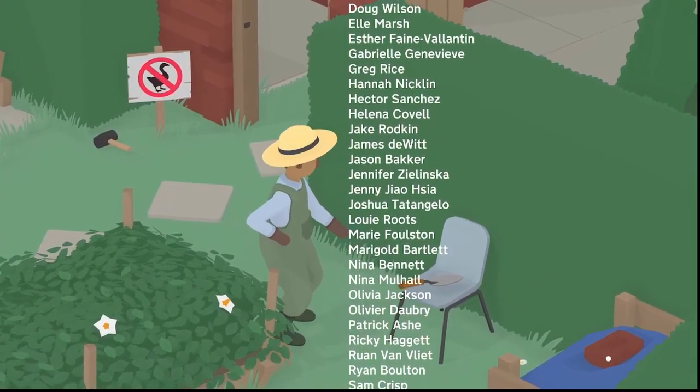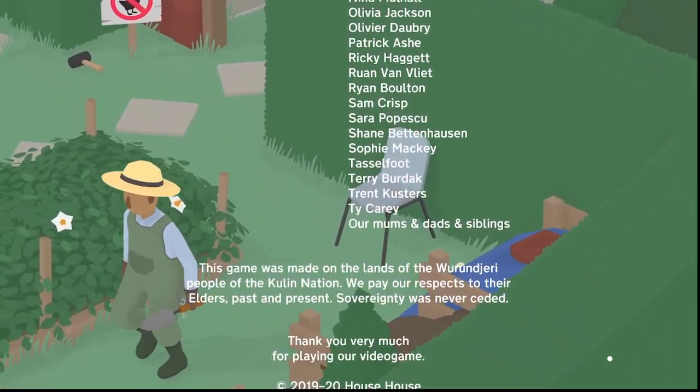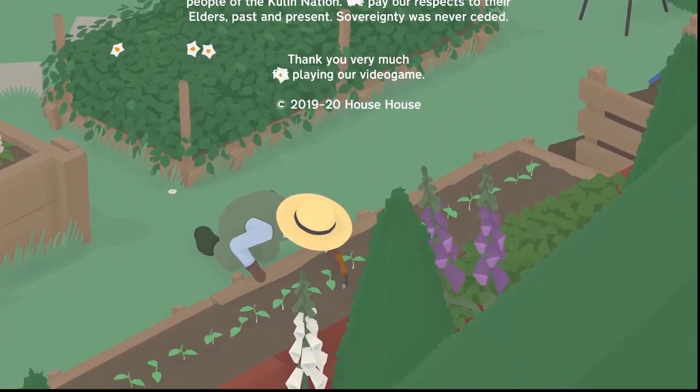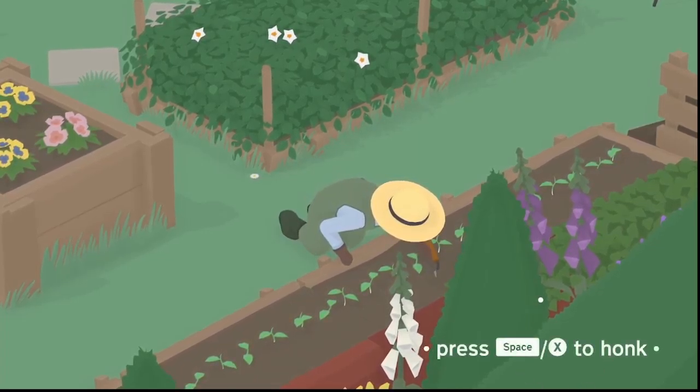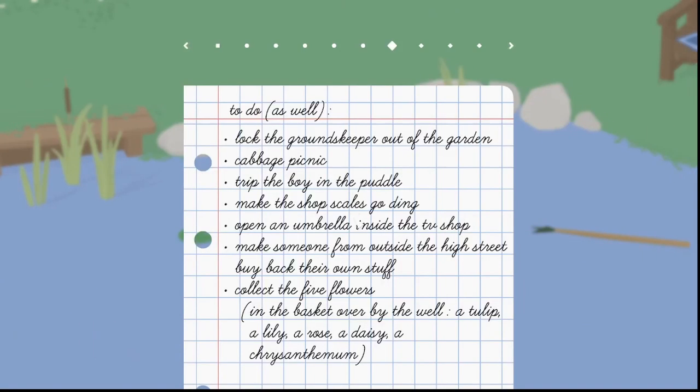Pretty sure there are small little secrets around. Yeah, it feels like it could be. But this is probably the main story. Wow, what a game. Yeah. Wait, new to-do list. Oh, there's a new to-do list? Oh, wait. What do we need to do? Lock the groundkeeper out of the garden. Oh, that's what we did before. Oh, okay. Yeah, it's like the same game. Right. To do as well. Keep the boy in the puddle.